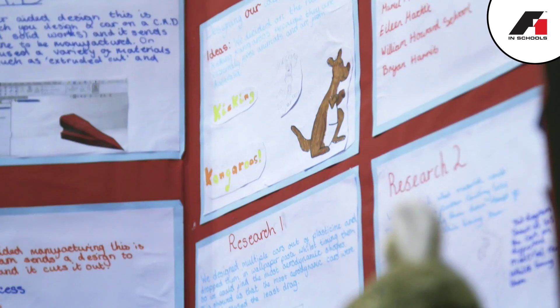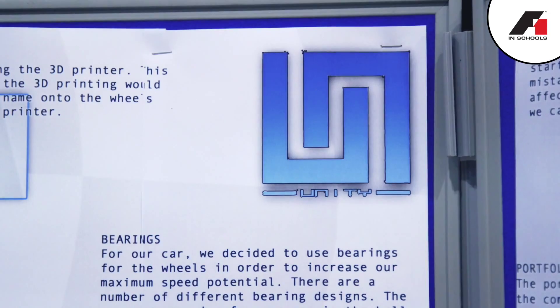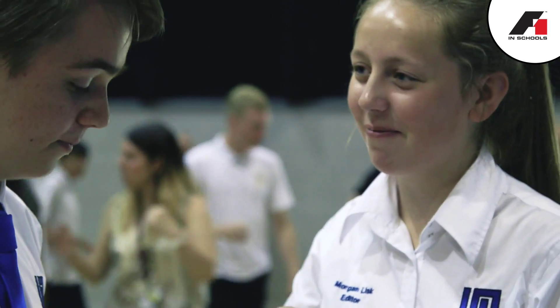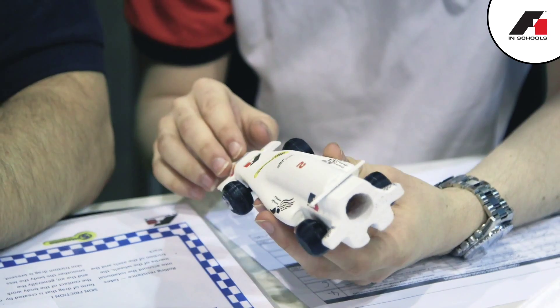We rolled the competition out as close as possible to an official Formula 1 competition. There are a lot of different stages — obviously the race is the thing that everyone focuses on, but it's only 30% of the marks. We'll also be assessed on the pit display and the engineering, where we have to talk about why we made the car in a certain way, and the portfolio. For engineering judging, we're looking at all the teams' CAD or CAM files, seeing how they developed the car and then went through manufacturing to the final product.